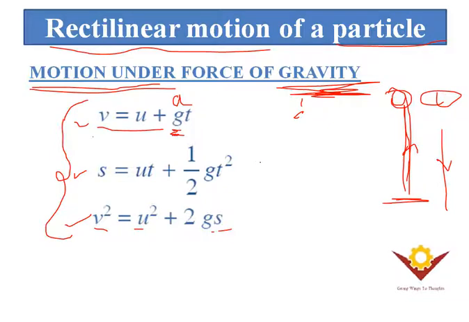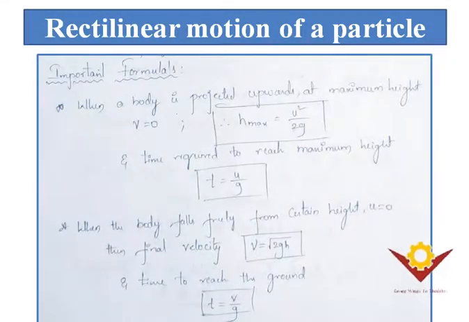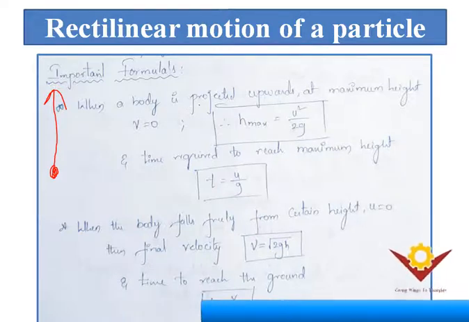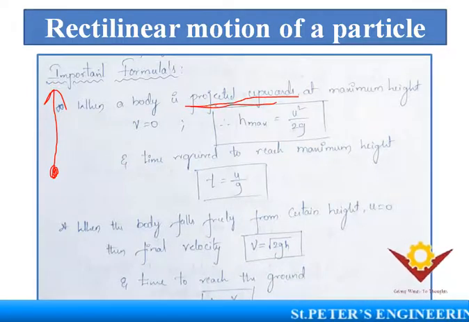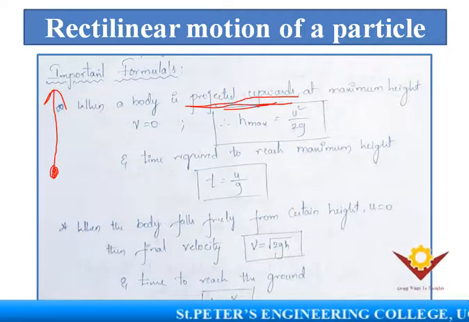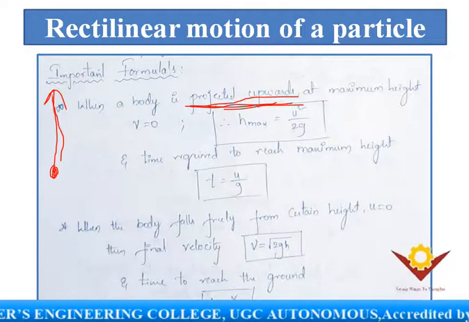So in this we'll see a few formulas which are very useful to solve your problems. Now see, when your body is projected upwards, that means one particle is there and it is projected upwards, and this is linear. How can you say that this one is linear? It is projected upwards. He's not mentioning that it is projected horizontally, or inclined, or obliquely. He's saying just projected upwards. That means it is linear in the upward direction.